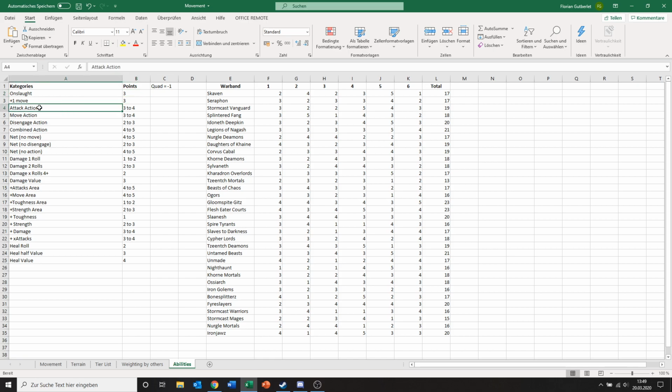We've got an attack action. What I did here was say 3 to 4. That's based on the fact that abilities are worded differently. Sometimes you are required to meet certain requirements in order to use an ability. For example, for attack actions, what a lot of warbands have is if this fighter has taken down another fighter, they can do another attack action for a double. Since that is heavily reliant on killing another opponent first, I would rank that 3 points. So actually not higher than Onslaught.